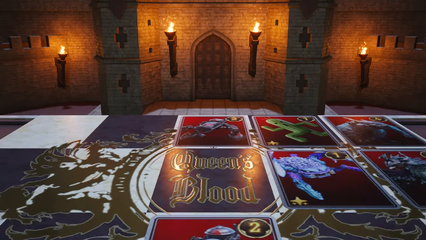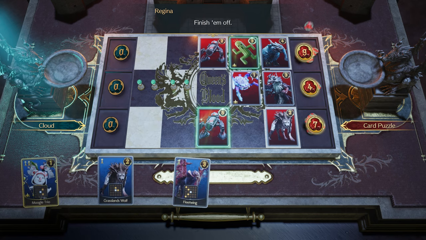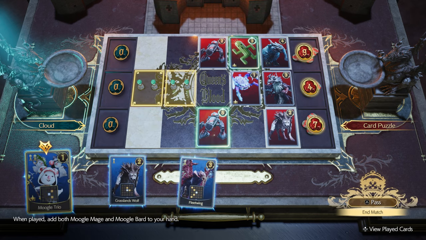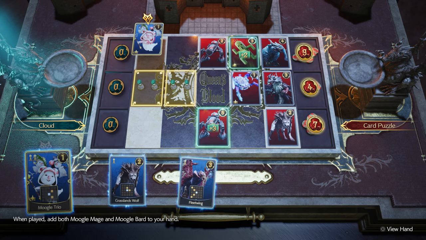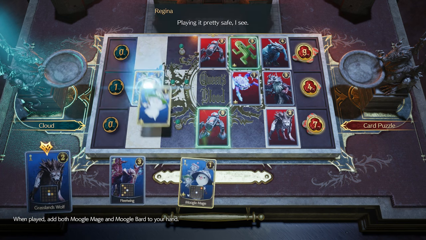Moogle Trio reward for this one. Finish him off. What is Moogle? When played, add both Moogle Mage and Moogle Bard to your hand. Okay. Okay, where would I play this? I guess here to create more spaces? Playing it pretty safe, I see.